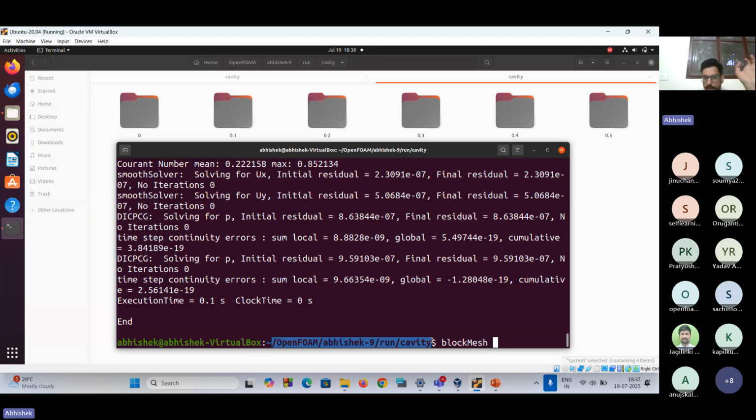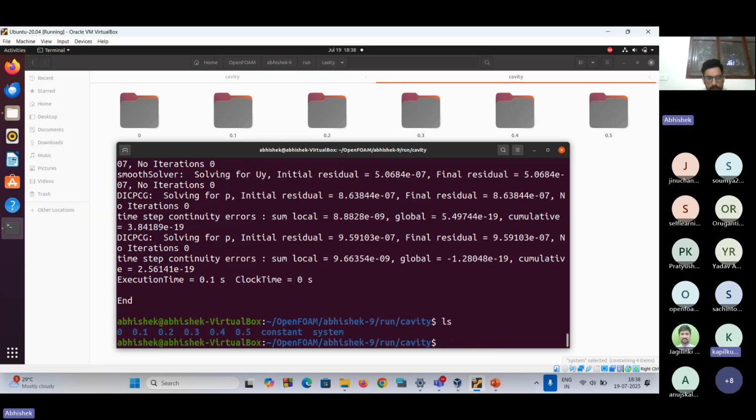It will not recognize blockMesh. You have to make sure you are inside this cavity folder where you have the 0, constant and system folders. If they are not there, it will not recognize blockMesh or icoFoam.